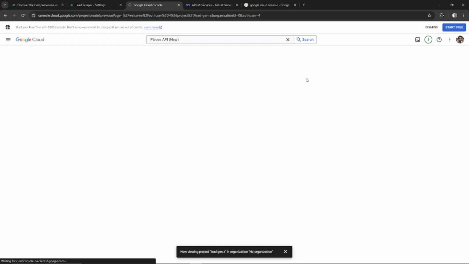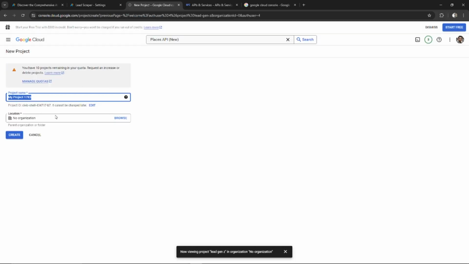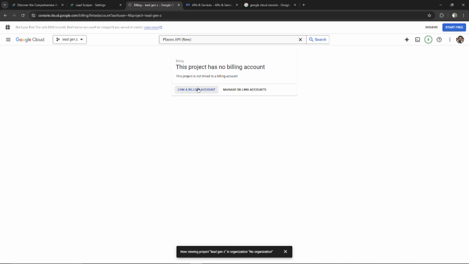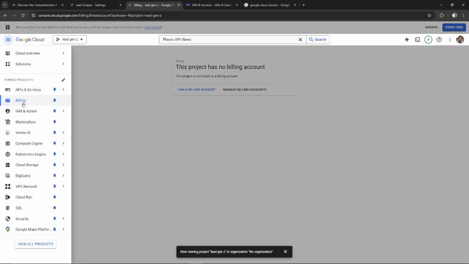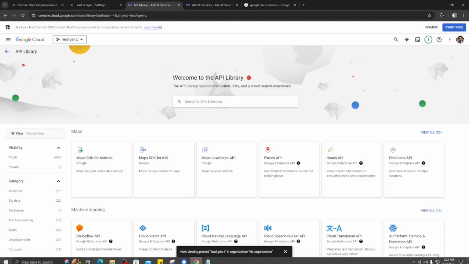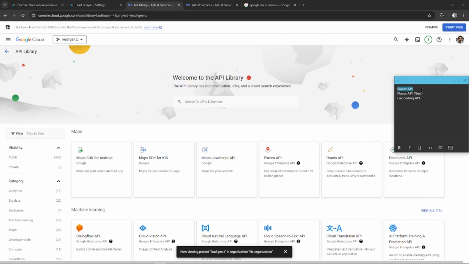You can create a project by clicking over here and entering everything, and then you can see Lead Gen Z over here. The first thing you need to do is add the billing. Then you need to go over here to API services, go to the library, where you can find all the APIs.